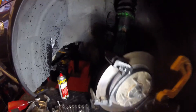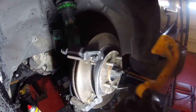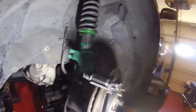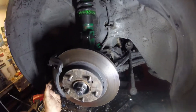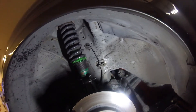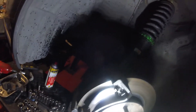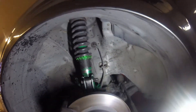Now that these pads are out, I want to show you - these pad slides weren't replaced either when they did the brake job, which means the pads are not sliding in and out nicely. You'll get noise, squealing, and less brake efficiency, and this car is quite a fast car. Looking at the state of these rotors - how rusty and worn they are - I would guess somebody has turned these at one point. I'm not a lover of turning rotors. You'll spend $20 a rotor turning them, whereas new ones may cost you $40 - double the price, but a lot better braking efficiency. I'll let the customer know he really needs a proper brake job on this.